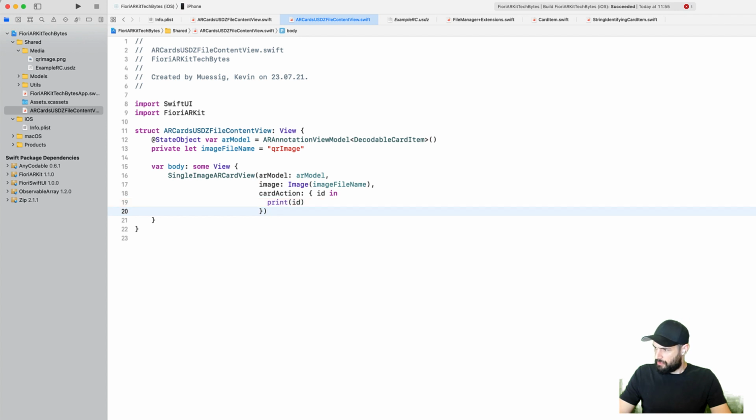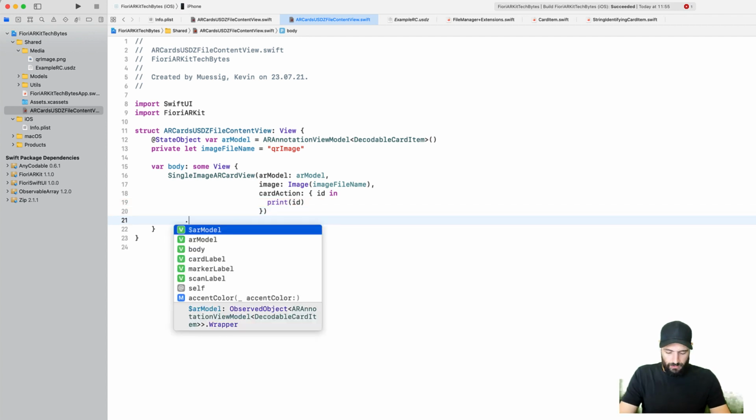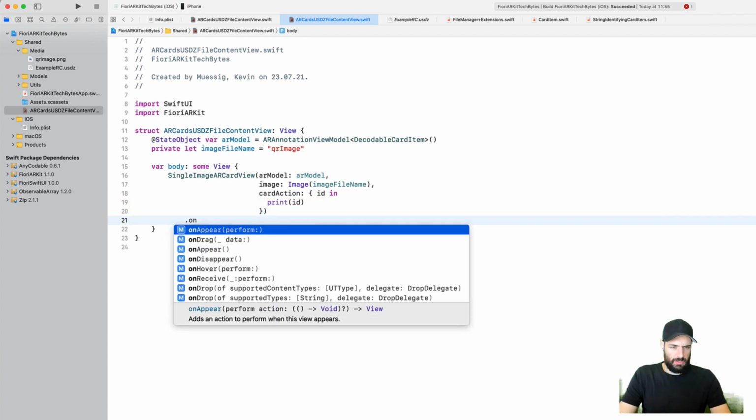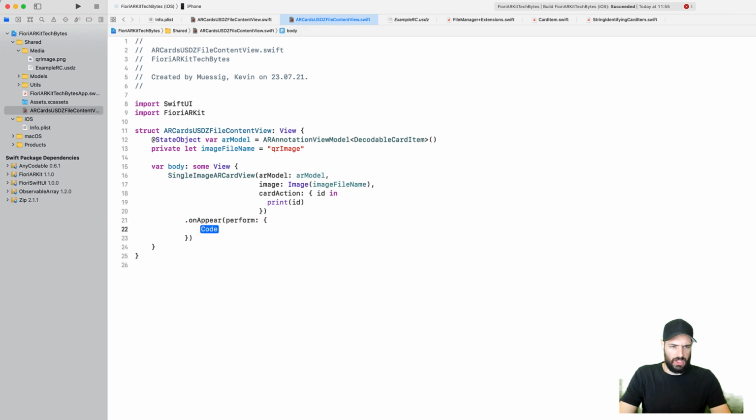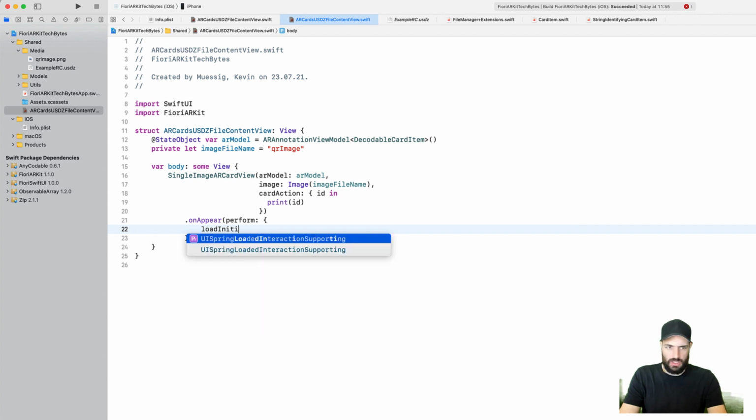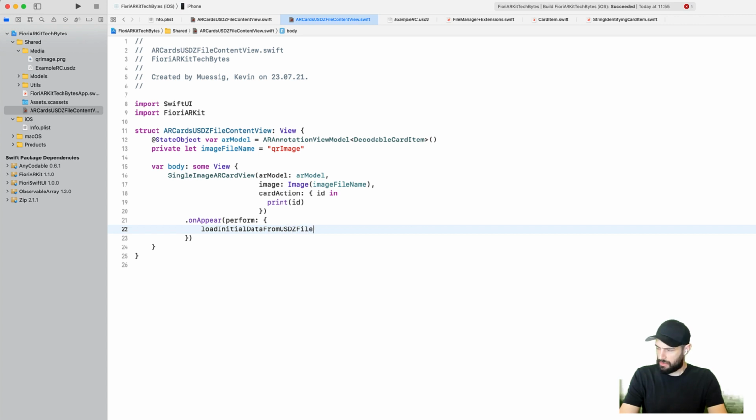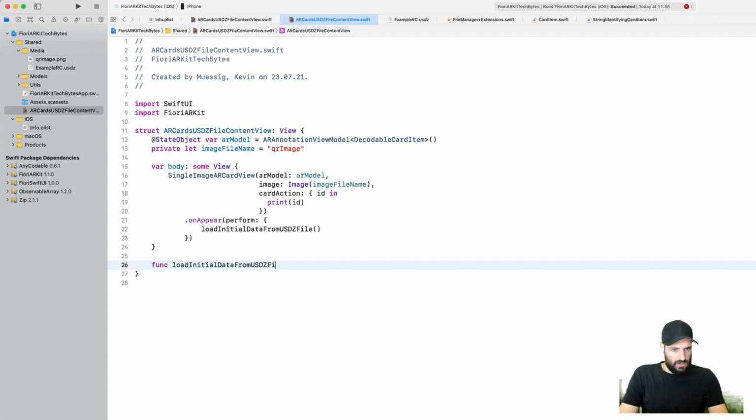And from there, we just say, when this single image AR card view appears, we perform the load initial data from USDZ file. And the implementation is fairly easy. So load initial data USDZ file.